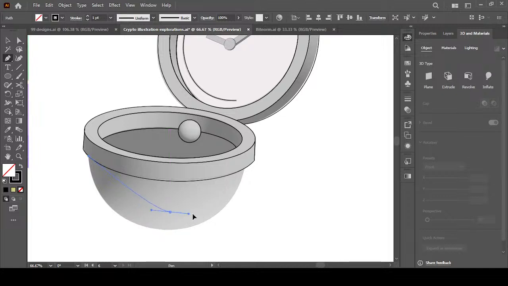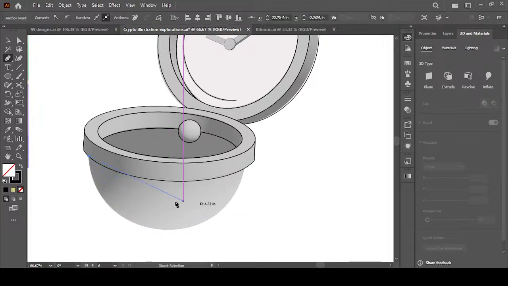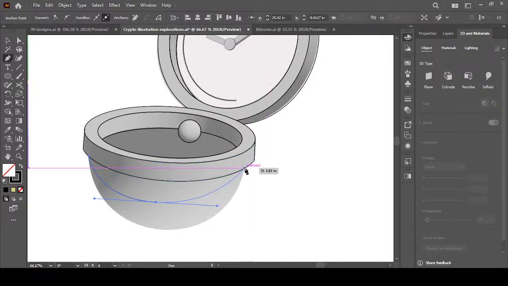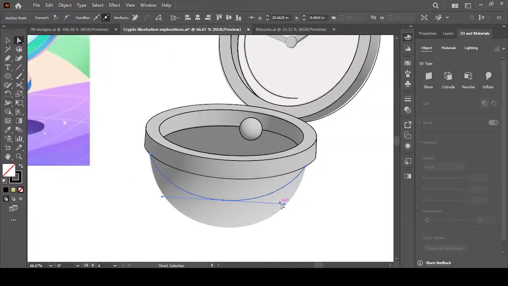Can I just go like this? So I want to look back at it and check, and then continue drawing till we are done.